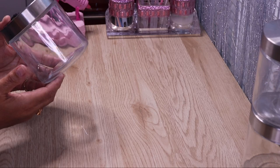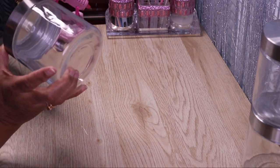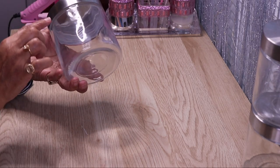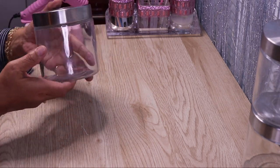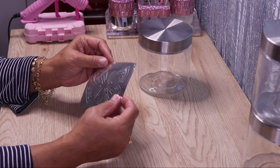I'm done cleaning the jar. I cleaned the inside and the outside. On your jar you'll see that it has a line on each side, so I try and keep that on the side. So the first thing I need to do is go ahead and remove it.